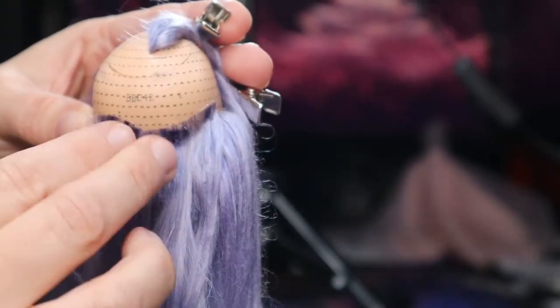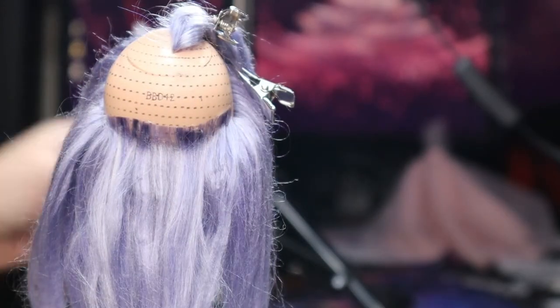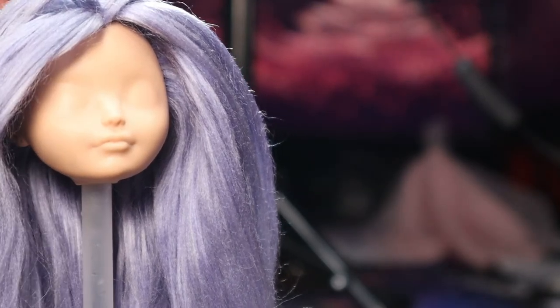This is my very first time working on an Ever After High doll, and I have to say, I really like rerooting these heads. They're much harder than the Monster High dolls. See, look at how nice and long that came out. Crazy.